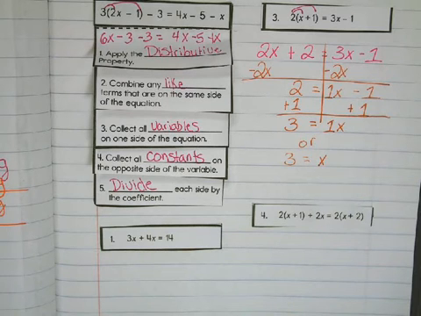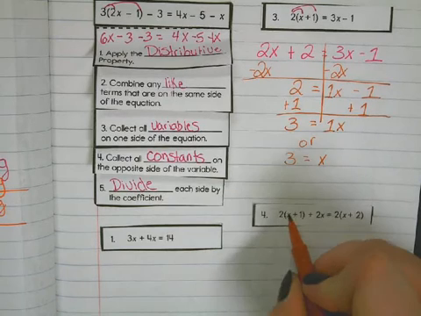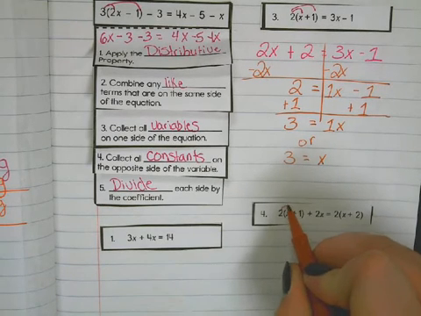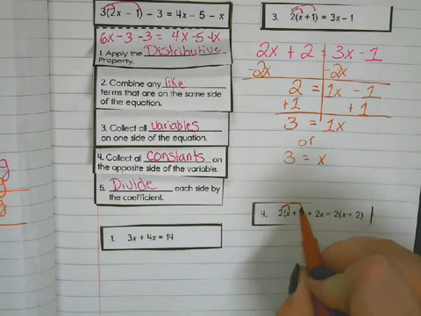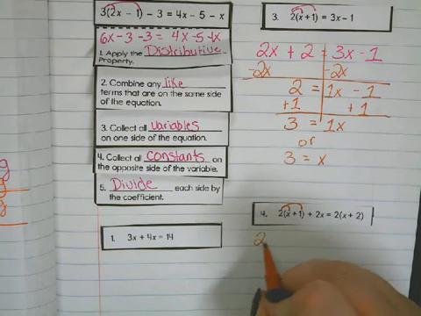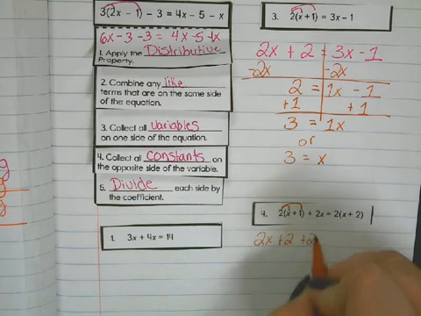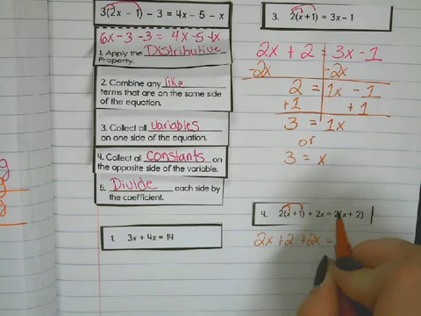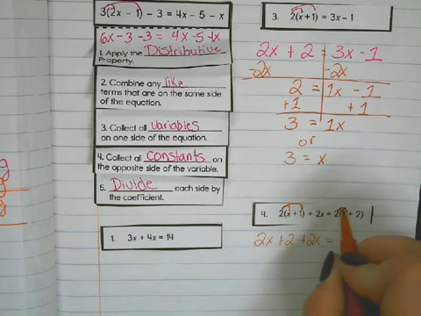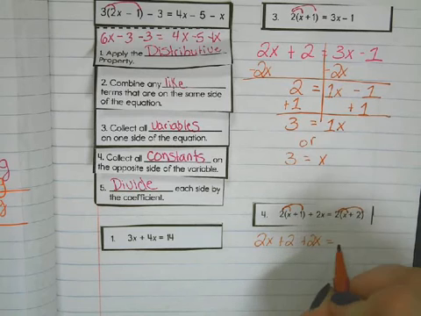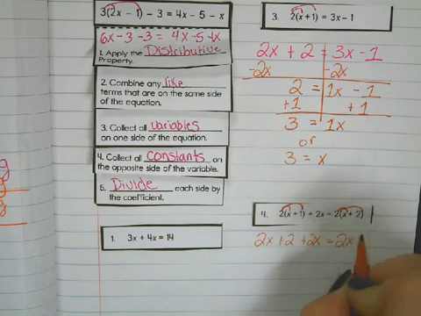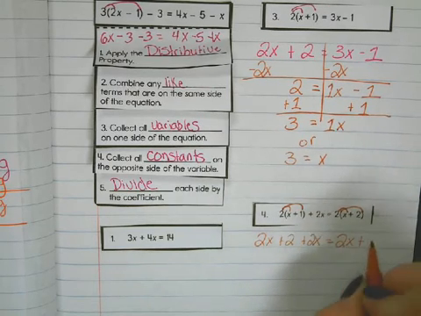So, 2 times x, 2 times 1. So I should get 2x plus 2. We're keeping that 2x because that didn't change. Again, 2 times x, 2 times 2. 2 times x is going to give me 2x plus 2 times 2 is going to give me 4. Okay, we're not going to actually solve that one right now. Just wanted to get it set up.